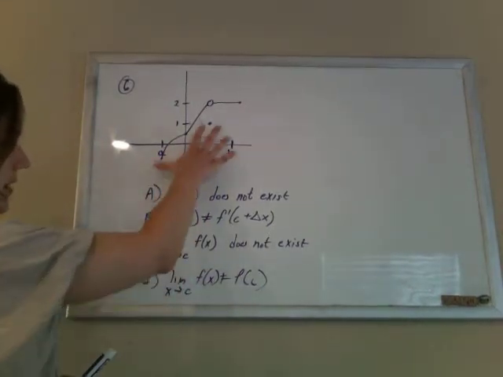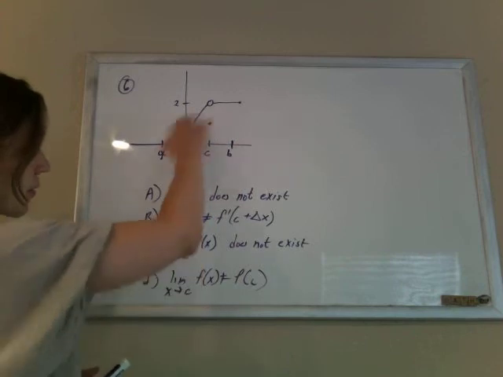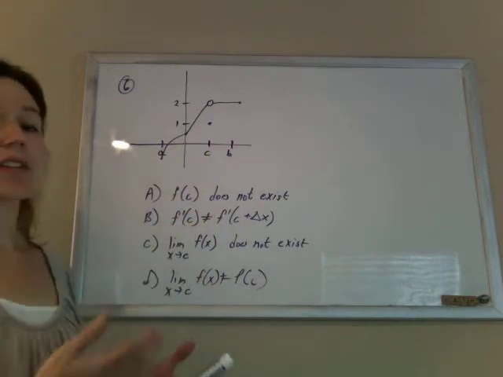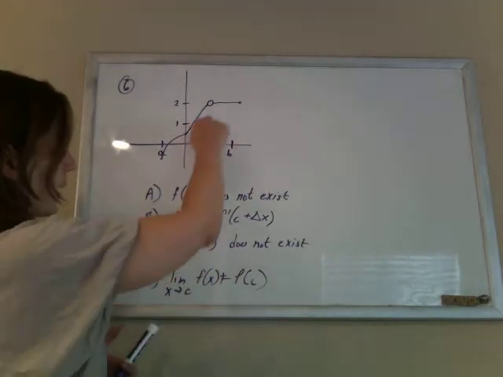Okay, so they want to know why this function isn't continuous. From the graph, you can clearly see that things aren't continuous when you have to pick up your pen to draw it.